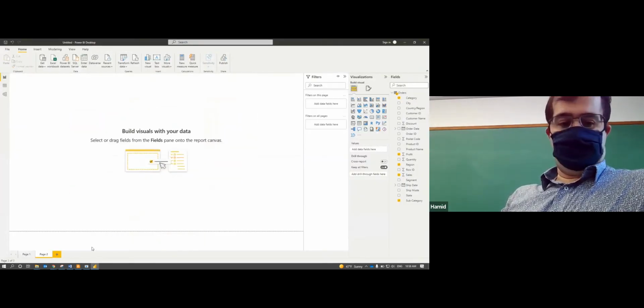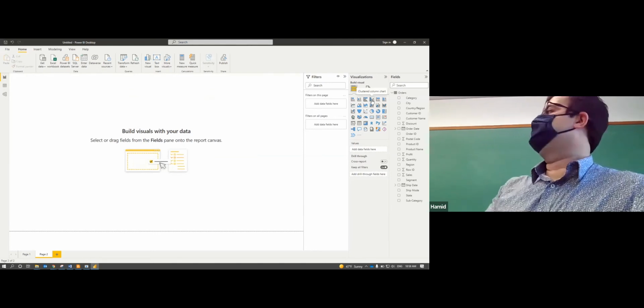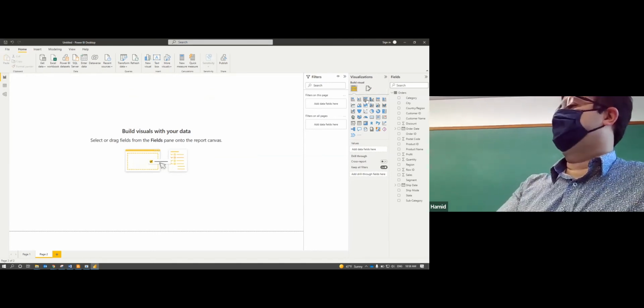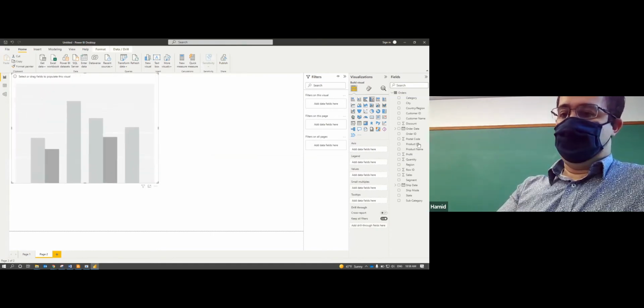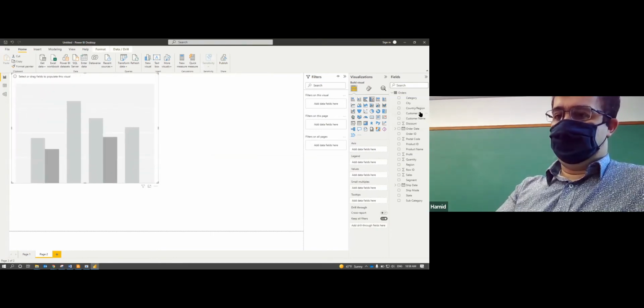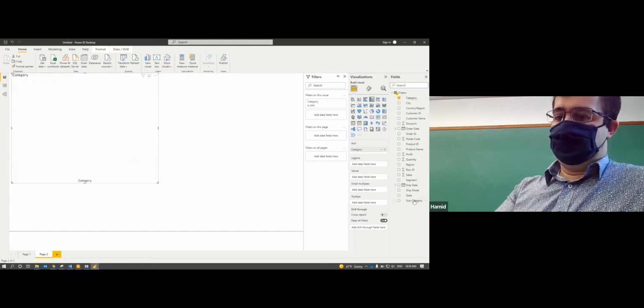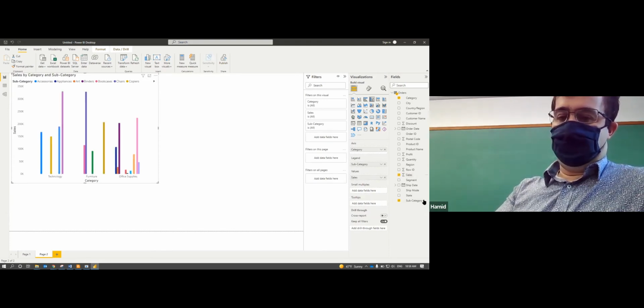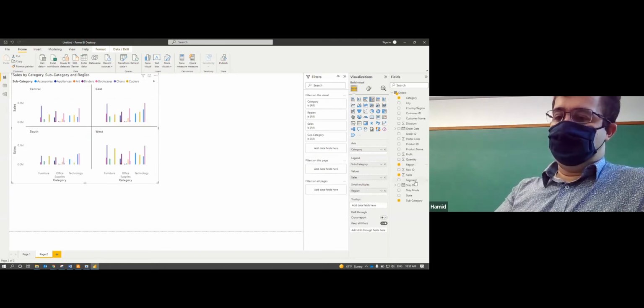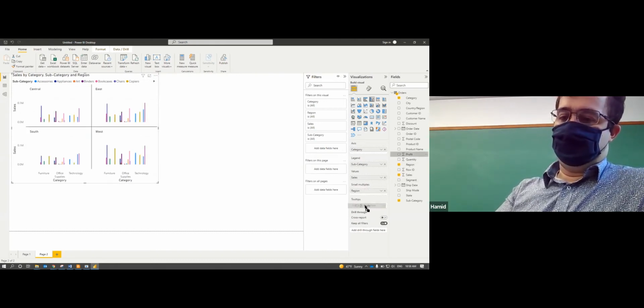The clustered column chart is here, number 4 from the top. Still category for axis, subcategory for legend, value for sales, multiples you still can use regions, and for tooltip, we can still use profit.